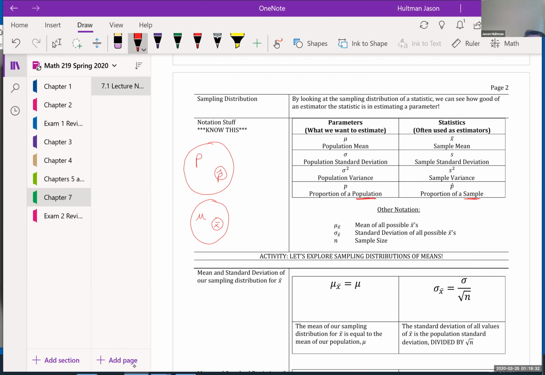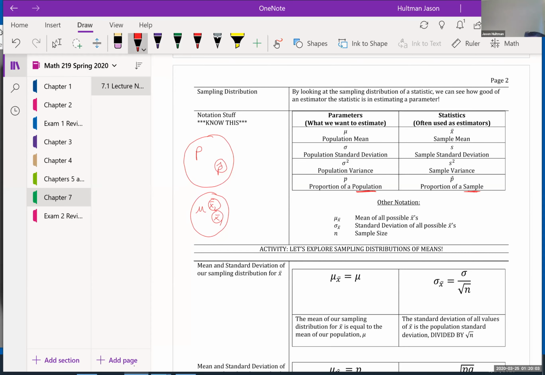Say that this is X bar 1, and then we get X bar 2, and then we get a bunch of those averages. We'll see that we'll cover basically most of the entire population if we take enough samples. And so we can say something about the distribution of the original population.